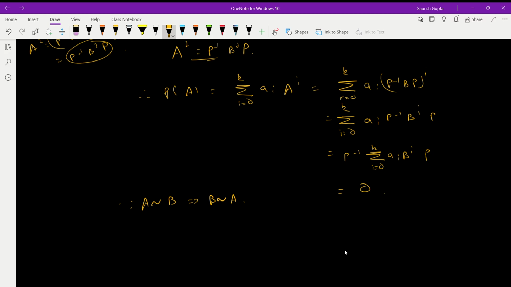Now this is a symmetric definition. So what do we actually claim from here? We claim that p of A is 0, and so that means that p divides every annihilating polynomial of A. And since it is a symmetric definition, we can reverse the fact, that is, since A is related to B implies B is related to A. So eventually this will provide the conclusion that A has the same minimal polynomial as B.